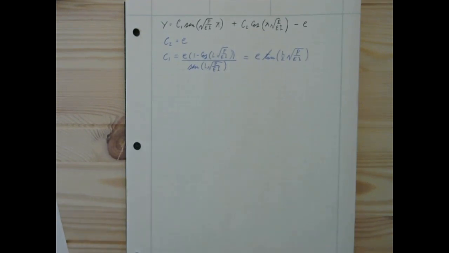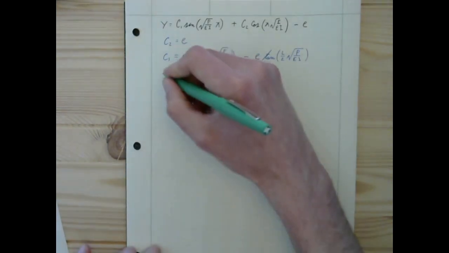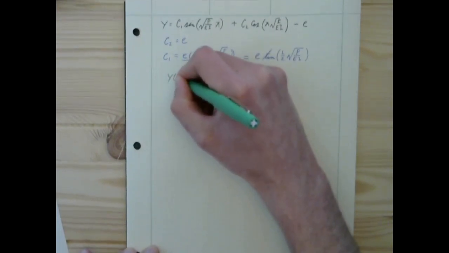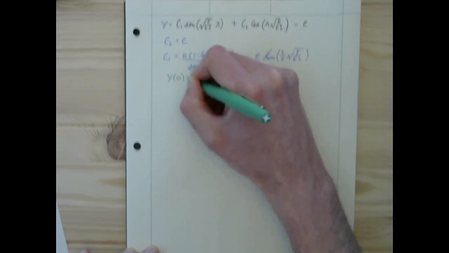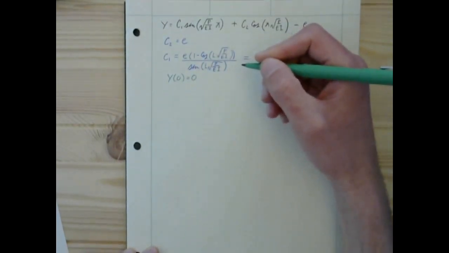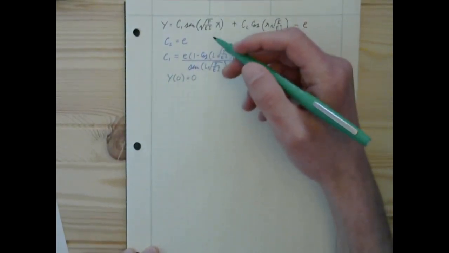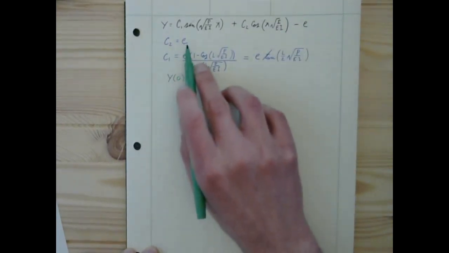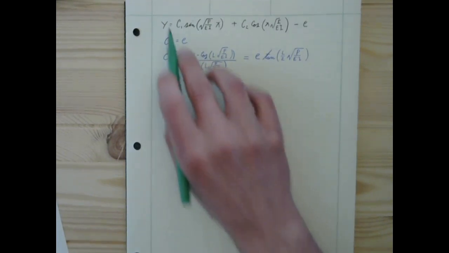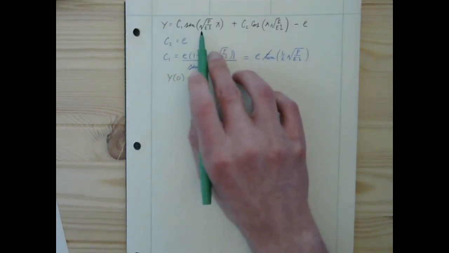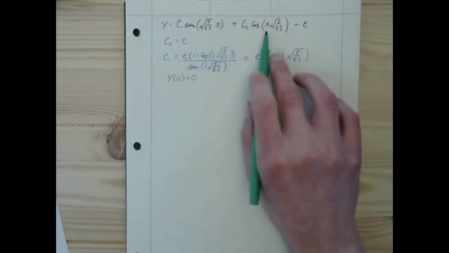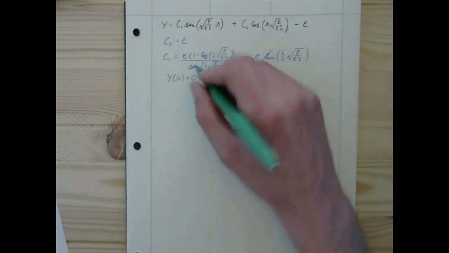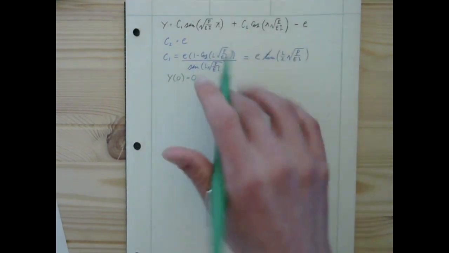In this case, when we apply our boundary conditions, we're going to apply two of them. We've got that the deflection at 0, well, that had better equal 0. And that's going to mean that C2 has to be equal to the eccentricity, because this term is going to just be 0, and so this term, if it's 1, will give us the 0 that we need in that case.